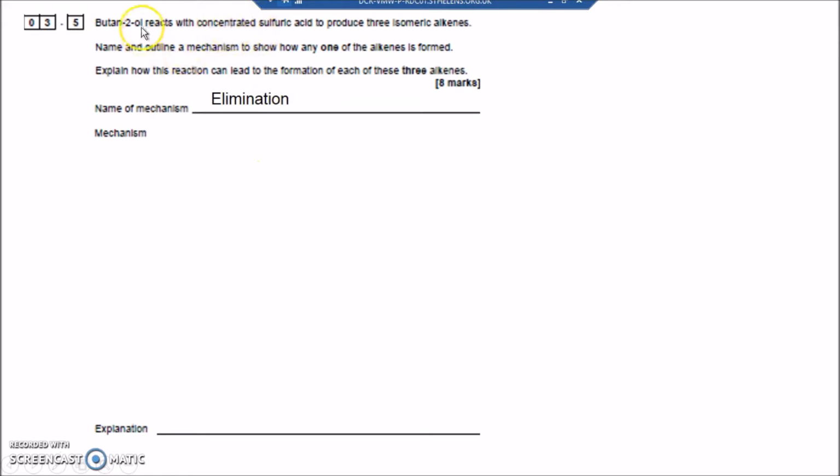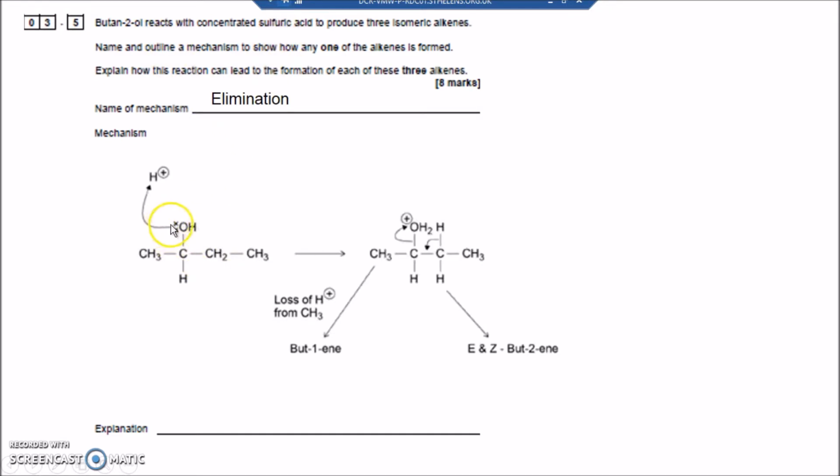The first thing to remember is that sulfuric acid, all acids make H+, and you need H+ in the mechanism, not H2SO4. You don't want the full formula of the sulfuric acid, just H+ in the mechanism. The butan-2-ol has a lone pair of electrons on the O of the OH, which is going to attack the H+. Let's have a look at the mechanism then. So we've got a lone pair of electrons on the OH of butan-2-ol. So 4 carbons in the line, the OH is at carbon number 2, and I've got a lone pair of electrons there on the OH. It attacks the H+ from the sulfuric acid.